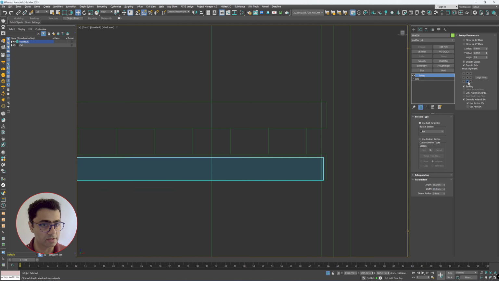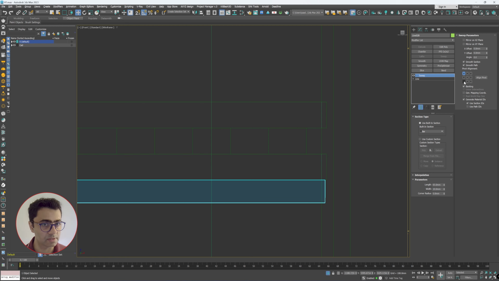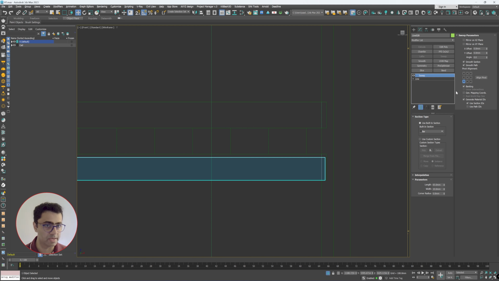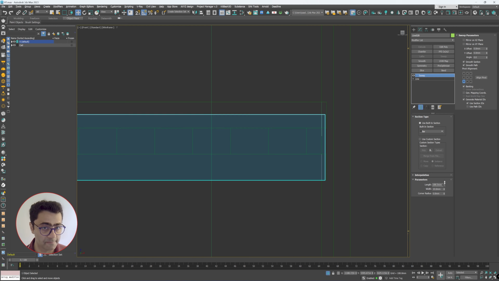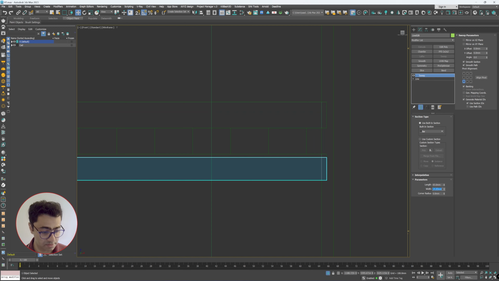So you can control where you position the sweep. Let's just say we want to start it from the edge of the profile. That's how you do it. So let's just position everything else. I think that's going to be 15.